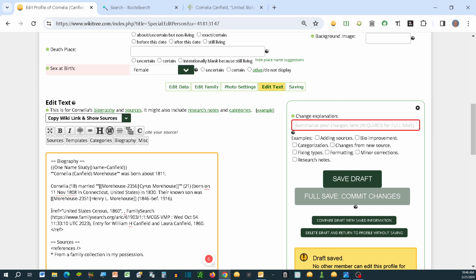So now I'm just going to type longhand and say Cornelia was in the 1860 census.